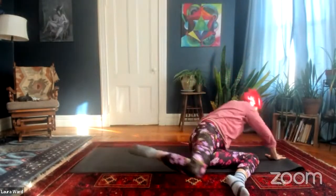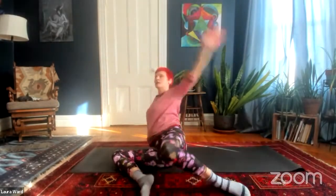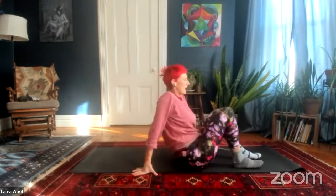Like you have a long tail. Bring it in, open, open, spiral and reach. Bring it in, open, open, reach it out, bring it in. Let's take it all the way back down onto your back.